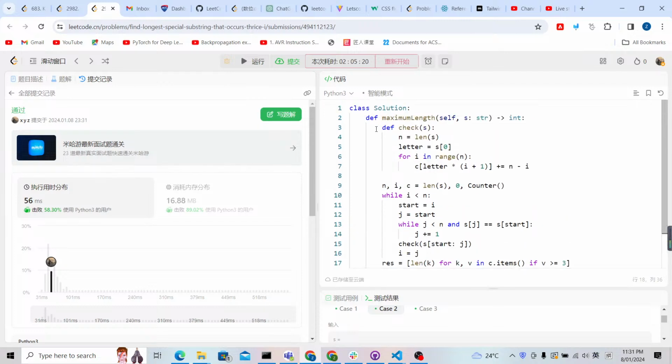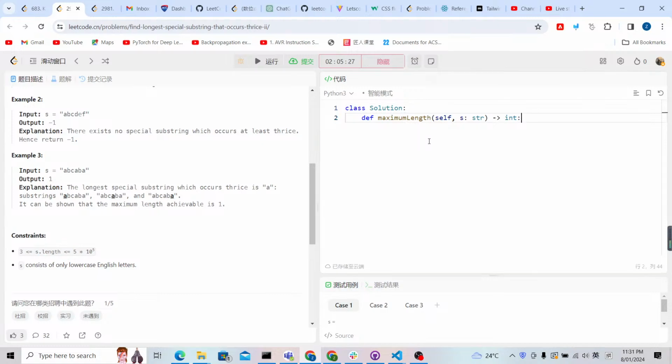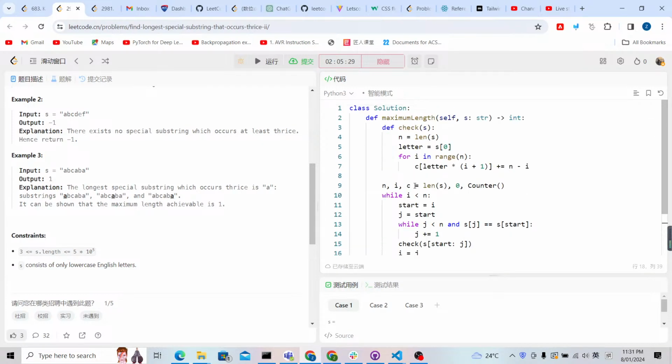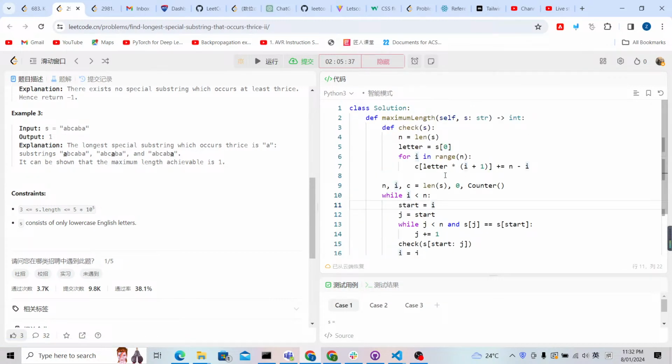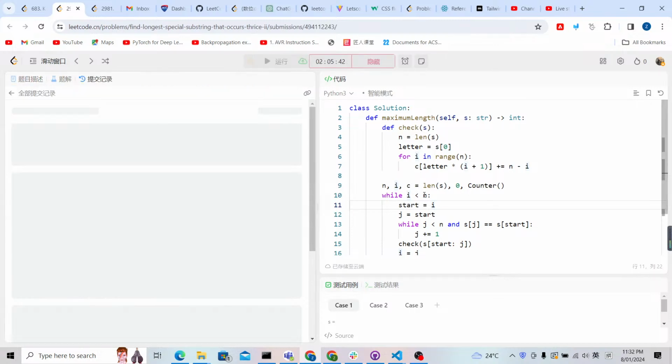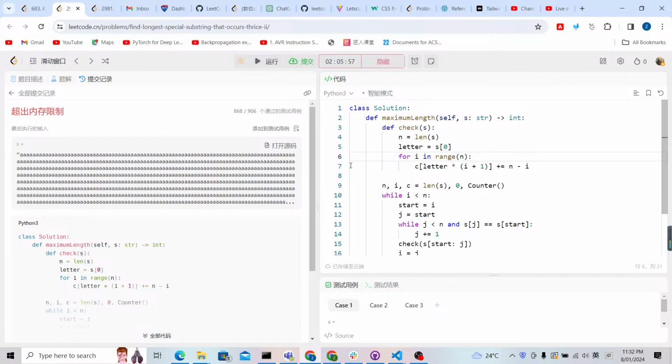Now let me use the same code to solve the second problem, because the second problem is actually similar. It is just that the value of n is much bigger. For the first problem, the time complexity is O(n squared). But for the second problem, we cannot solve it in O(n squared). We have to optimize the code. If I submit it, I will have a time limit exceeded error. But here, we just need to change a little bit of the code and then let it pass.